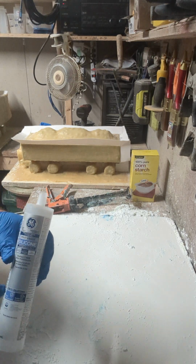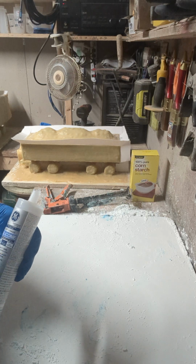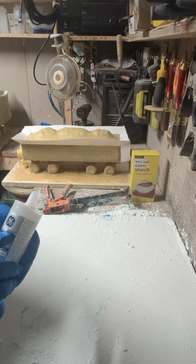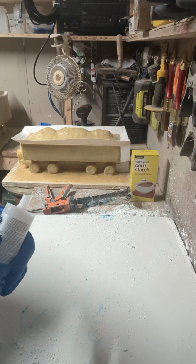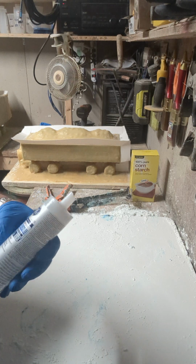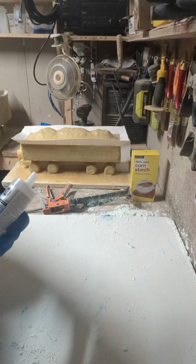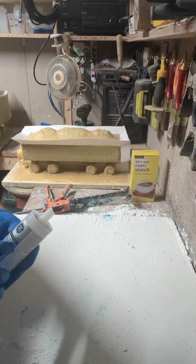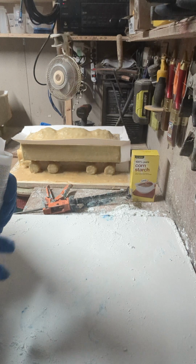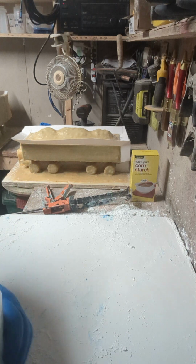For silicone, I use a GE brand or so. The important thing is it's clear silicone and it's type 1. Up on the top corner of the ones here, it'll say transparent and silicone type 1. It'll give you the English side of it. This one here, I think, is Windows Outdoors, non-paintable. You can probably buy just about any brand, but you just got to make sure it's type 1. If it's type 2 or any of these ones with mold controls or colorant in them, this will not work.